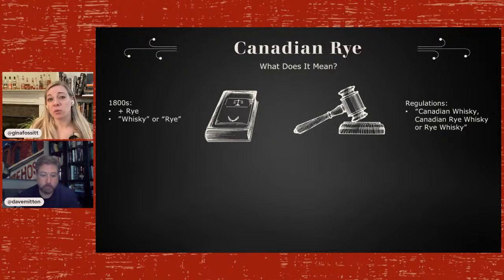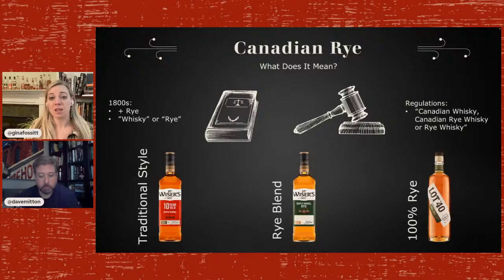And now when we look at the regulations, back to week 1 again, they're titled Canadian Whisky, Canadian Rye Whisky, or Rye Whisky. That's the whole title of the one set of regulations in Canada. And you can see by repeating Rye Whisky twice how influential that really became to the category once that was introduced.